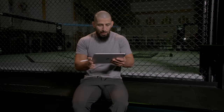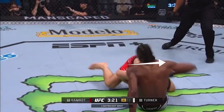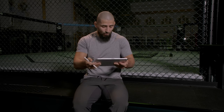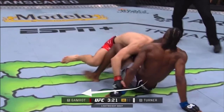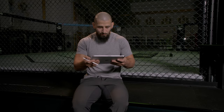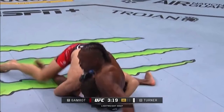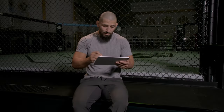Now watch how Jalen, the moment he hits the ground, keeps his shoulders above Gamrot's shoulders. This is a very important principle for a person defending shots — constantly maintain your hips above your opponent's shoulders and move your hips away from your opponent. Jalen moves back, changing his hips away from the pressure, with a strong post with fingers pointing away from his opponent. Look how beautifully he switches from one hand post into the second. Both athletes performing beautifully here.